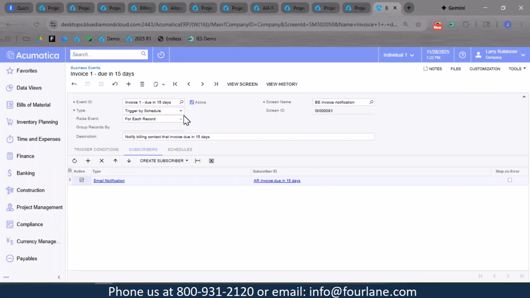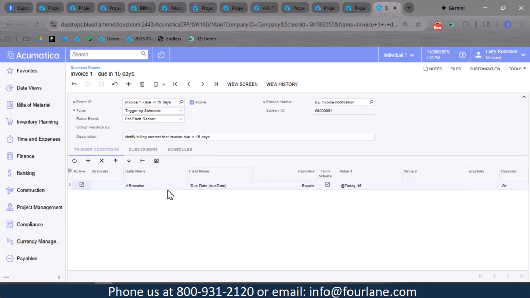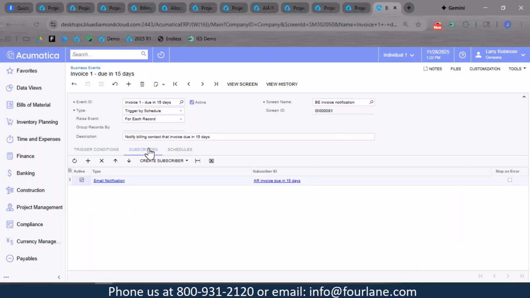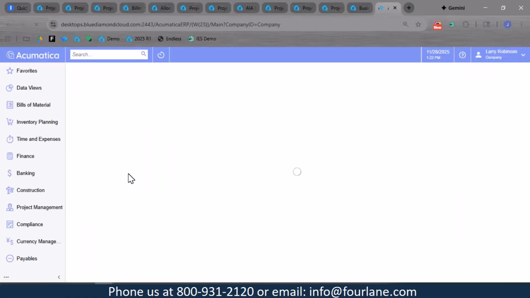This is an example of a business event notification. For any new invoices that get added to the system, and I think it says the due date has to be within 15 days, it's going to trigger an email. You can configure the email template out of the system, including what data it pulls from.